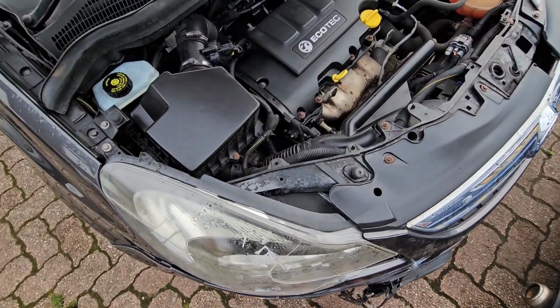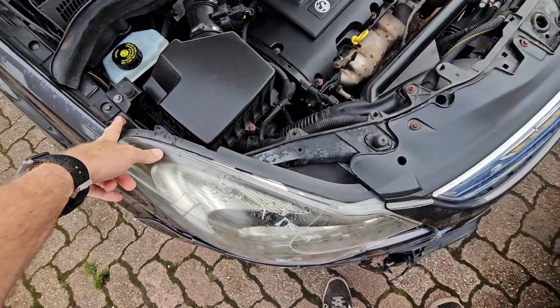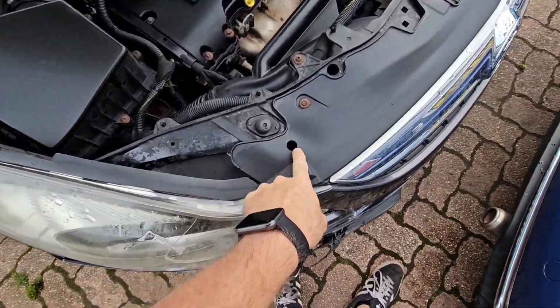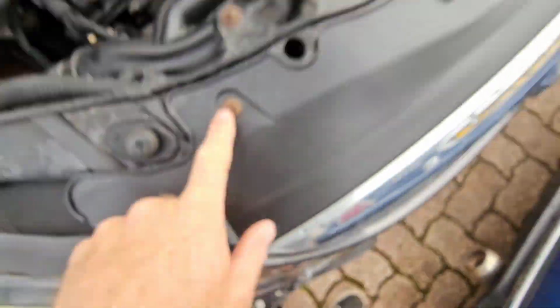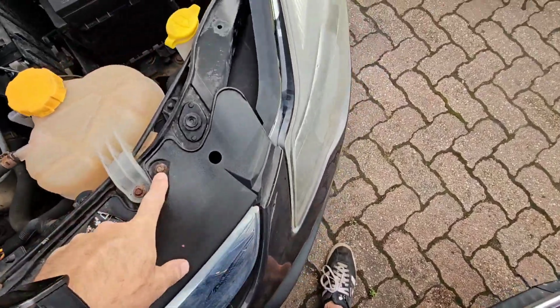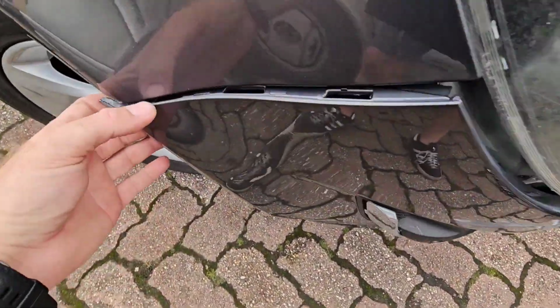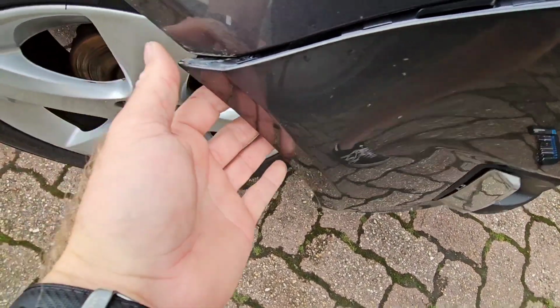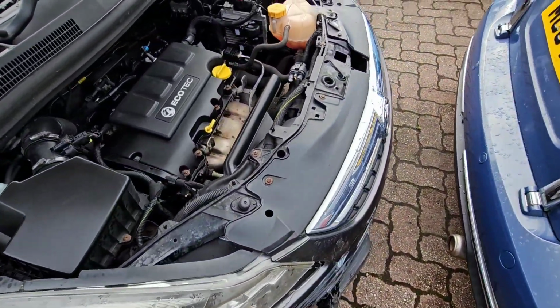Right, it's a new day. I'm just going to take the headlight out, which is going to be this bolt. It's going to be one down here, I think, if I remember rightly. Little one down there, you can see. Take the front bumper off. This one, this one, this one, this one. I guess there's a couple down the side, but this looks like it's already popped off. Maybe down the side here. Let's have a look. Yeah, there's one there, one down there, and a couple underneath. So I'm just going to crack on with that now.